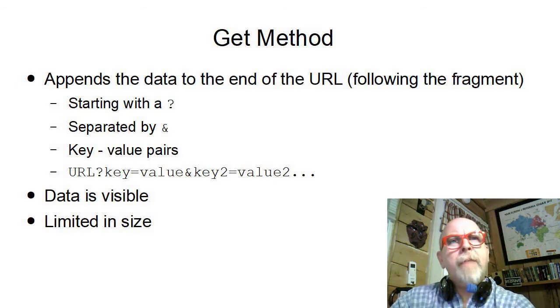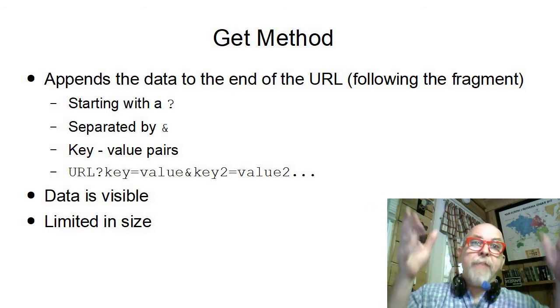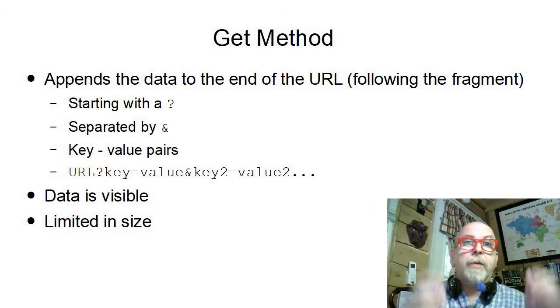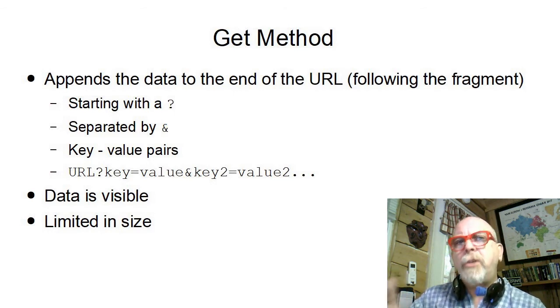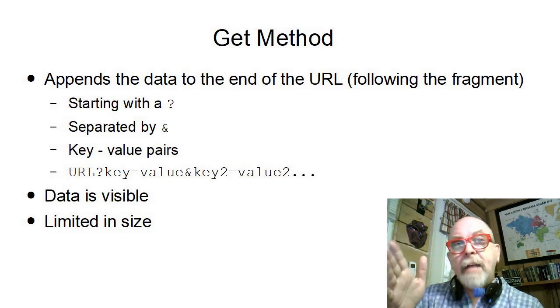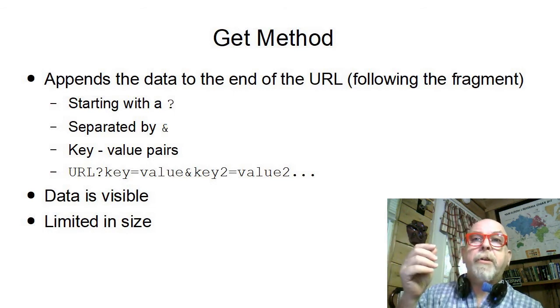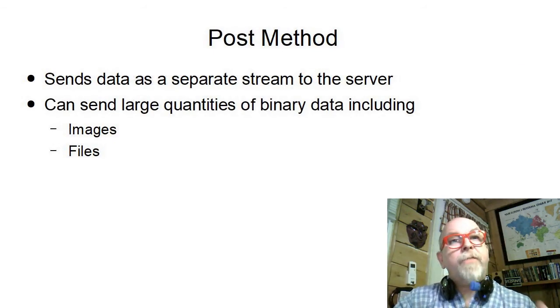But one good thing about a get method is you can save it. You could make a URL with the get method, and then you could copy that and make it into a link so that the get data is sent with the URL when the user clicks on an anchor or something. So there are some reasons for using get data, but again, the data is visible, the answers are visible, it's limited in size, but that's get data. The other method for sending data to a web server is called the post method.